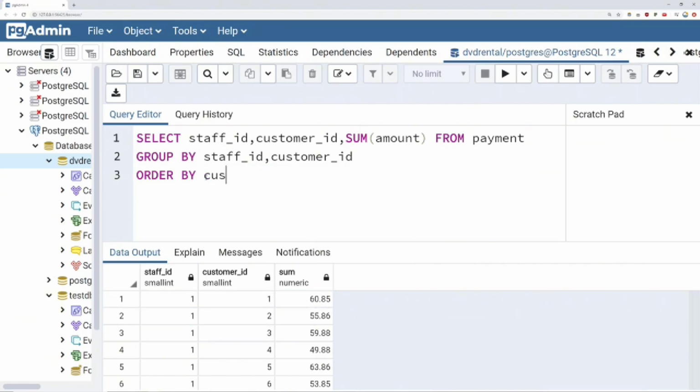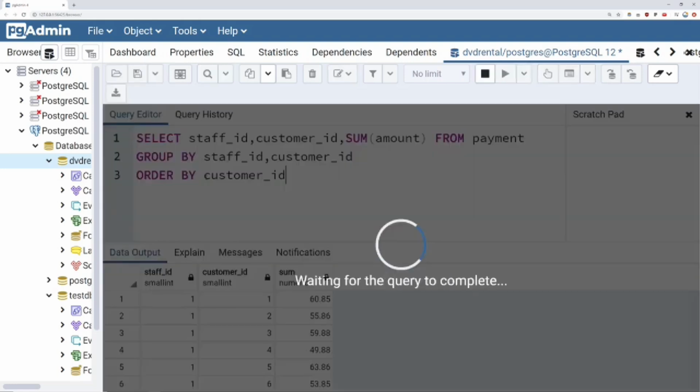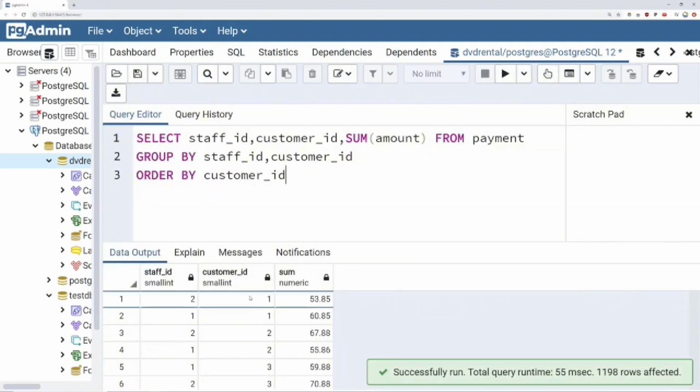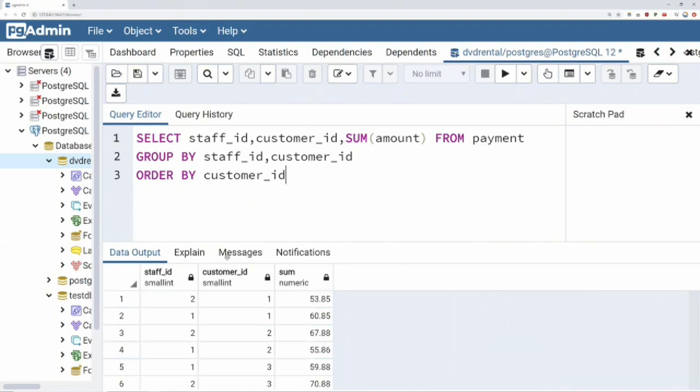Or I could order by customer ID, run that, and now notice I see customer ID is ordered, but it's ordered and centered here in the middle. So keep that in mind. All of these are essentially showing you the same information, but it's up to you how you actually want to display it. So most often, you're going to select things in the same order that you're grouping by.